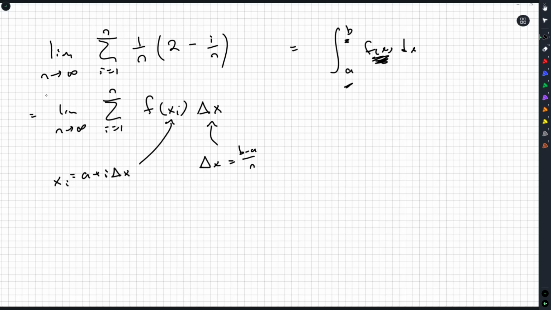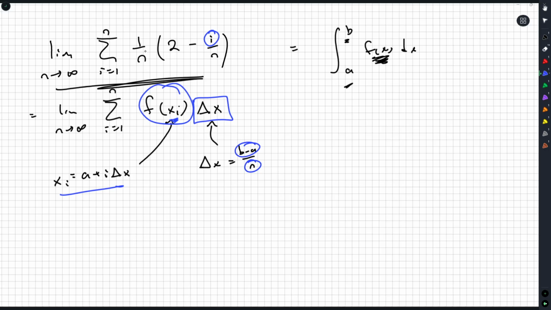Okay? And so if somebody comes along and says, hey, here's this limit, does it match with a first principles definite integral? How exactly do we go about doing it? So the first thing I do is I take a look for two things. I look for any i's, because those i's are only in the x_i formula, which means they must be inside the function. They must be part of the x_i that is somehow being plugged in. The other thing we look for is something small and simple multiplied off on the side that looks like something over n. Well, we've got that.